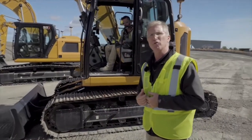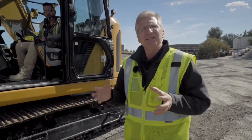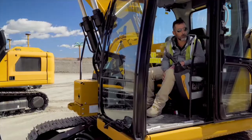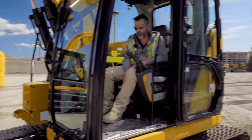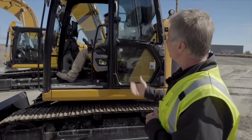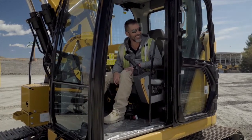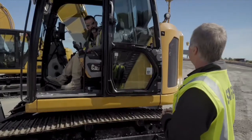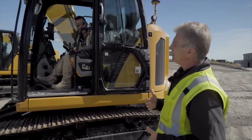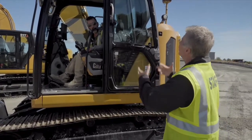And Frank's here in the cab with me. This is a compact radius, so it's really a little bit tighter quarters, but what I want to talk about is Frank. You saw him get up in that cab. Frank's very comfortable, which also gives him confidence, and we'll talk about comfort and confidence in just a second. So Frank, can you hear me okay? Loud and clear, man. Right next to you. So compact radius 315, I know you've operated it quite a bit. If you think about that F-Series, Frank, and then hopping into the new next generation, probably a little bit more room getting into that cab.